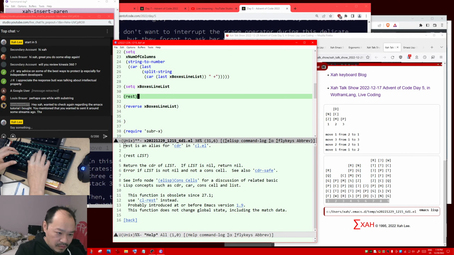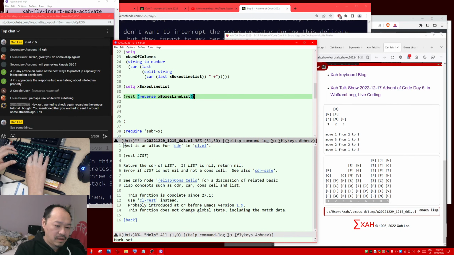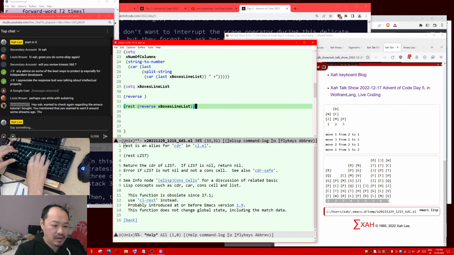Yeah, you can just say cdr. Idiotic Lisp. Anyway, so you reverse it, then you drop the first item, then you reverse it again. Very inefficient.